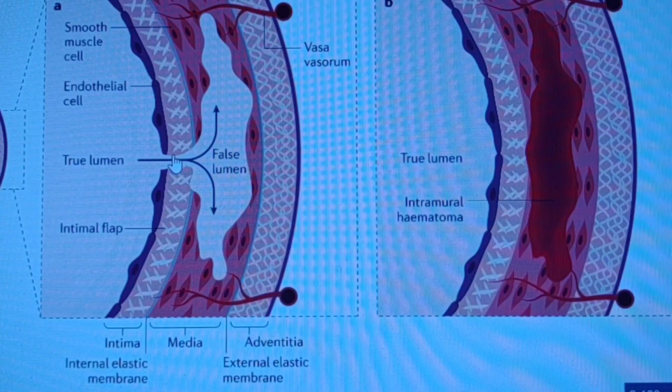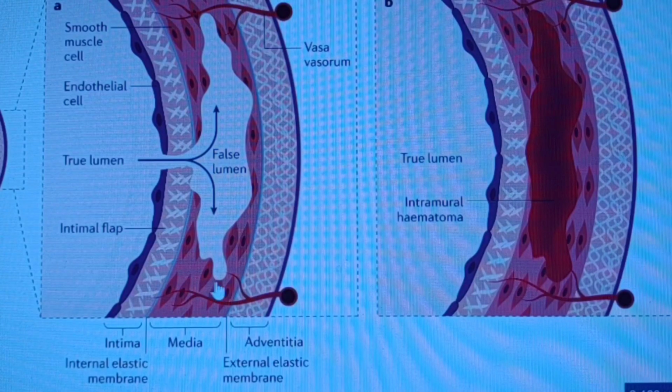And by the way, let's have a look at the anatomy of the vessel's wall. Here is the intima. This is the inner layer. This is the thicker layer, which is the media, and the outermost is the adventitia.